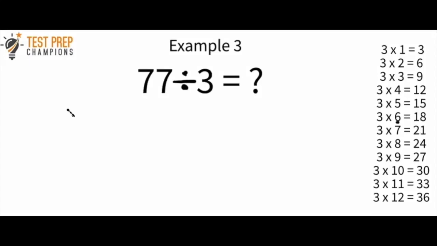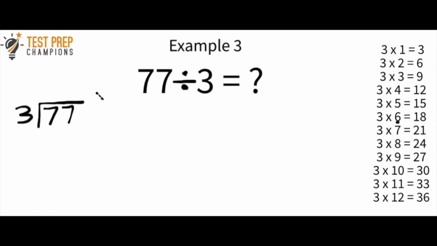Okay, so the next example, 77 divided by 3. You can pause the video right now, try to figure this out, and then we'll go over it. Anytime you see something written like this, I would probably just rewrite it right away like this, so that it would look like 77 divided by 3, with the 77 going underneath this symbol here and the 3 going outside of it.